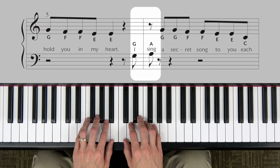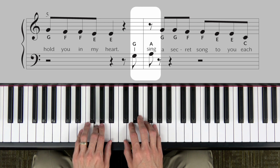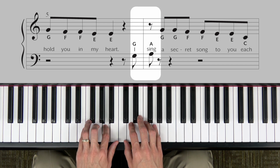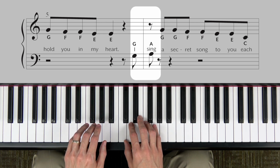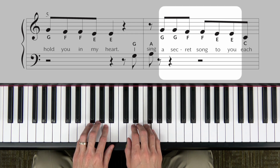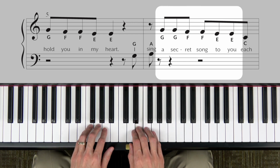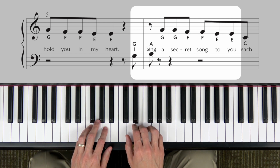Good. Now the next 2 notes are back down in the bass staff, which means our left hand will take care of them. Finger 3 on G, and then that steps up to A for "I sing." Now you try. Good. Now after "I sing," then we come back up to this G in the right hand. Finger 5 is on that G. A secret song to you. See how we had 2 G's, steps down, F, F, steps down, E, E. I sing a secret song to you. Now you try.